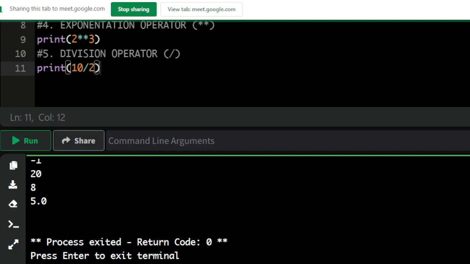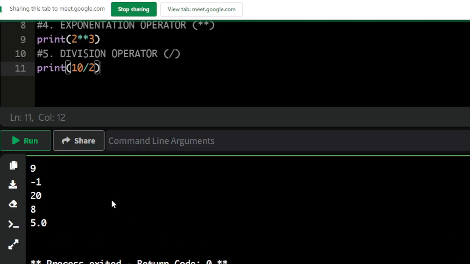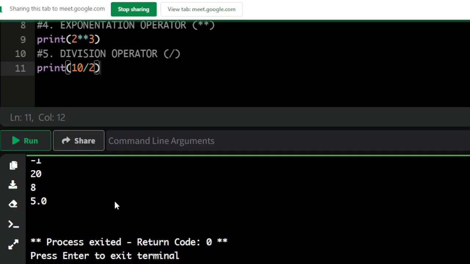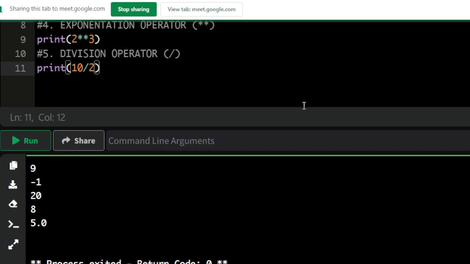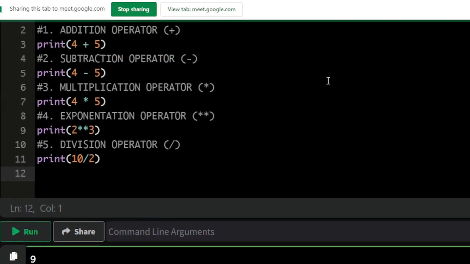And then after this, we also have a few others that I did not mention that day. I also showed you about the double division, that's when you have double slash. Whenever you have the double slash, it's just going to round up the results. It is going to cut off the whole decimal part. So let's just show it.